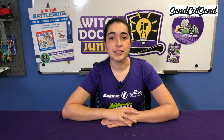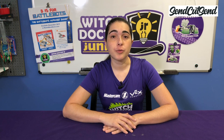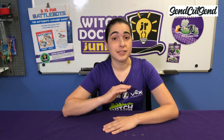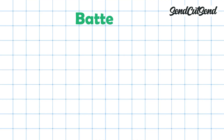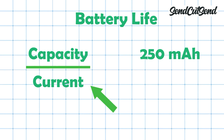We still have some capacity left over to add a weapon using the same battery. Doesn't this mean you could use a smaller battery? Well, maybe. We just checked that your battery can deliver enough current to power your robot at any given time, but we also need to make sure it can deliver enough power to last the entire match. To calculate your battery life, take your battery capacity — 250 mAh — and divide it by the current. The motors won't be pulling their maximum current during the entire match, but we'll use the stall current here just to be conservative. You don't want to lose because you ran out of battery in the middle of a match.